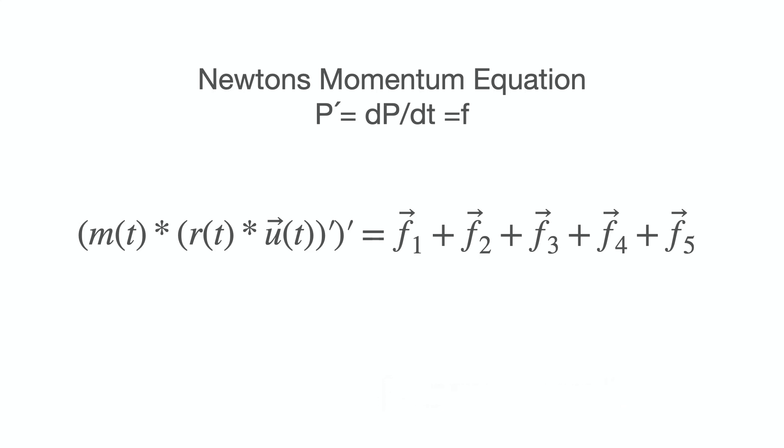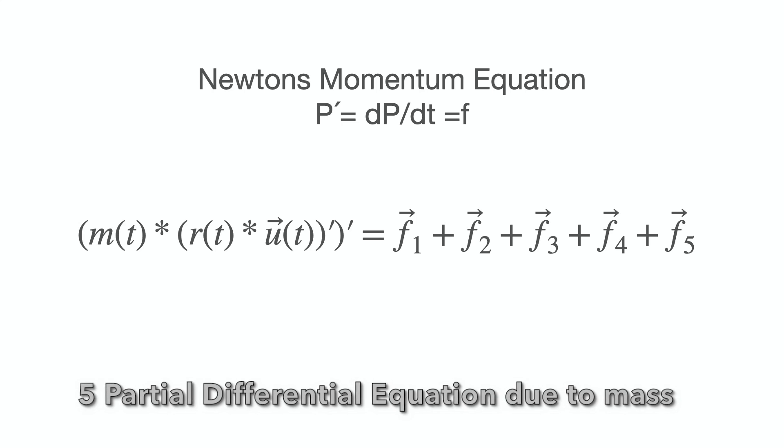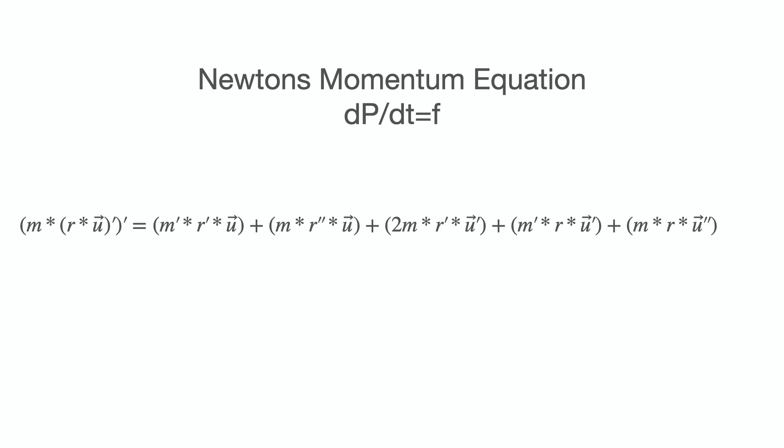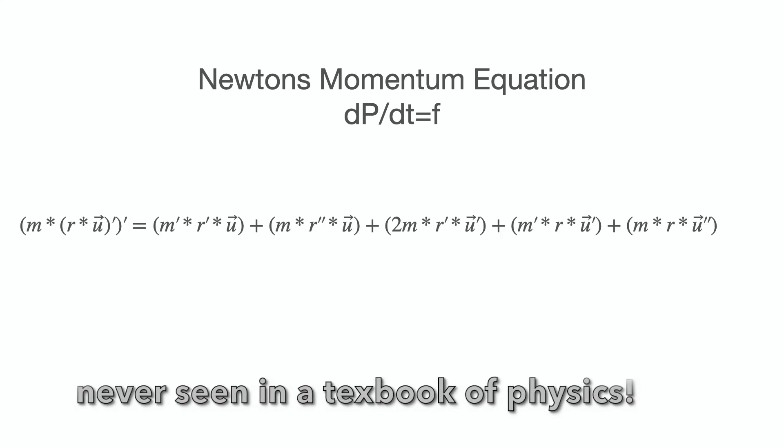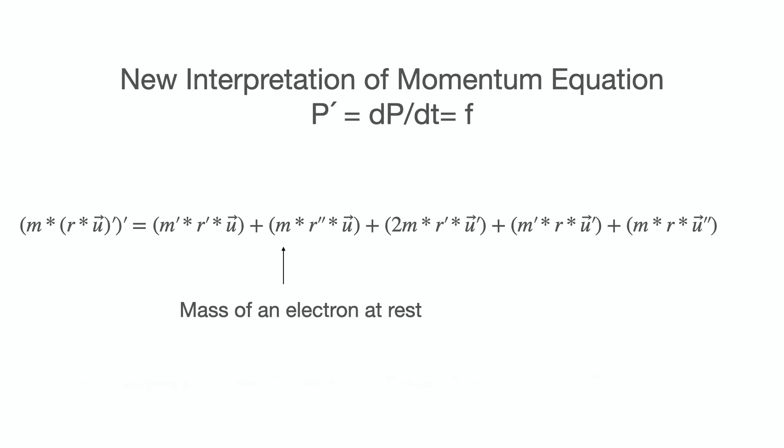As we can see, the complete derivative over time is divided into five internal force components. These five components will later be expanded into five partial differential equations. I have never seen these five mathematical parts in a textbook. Let's first focus on F2, the second part of the partial derivative. It is a part of a first differential equation that will lead us to the mass of the electron.